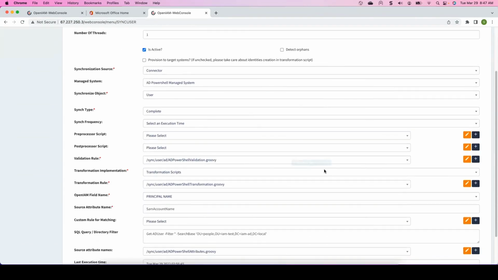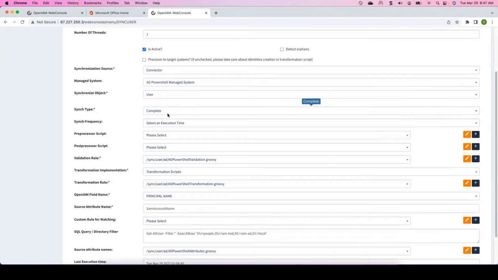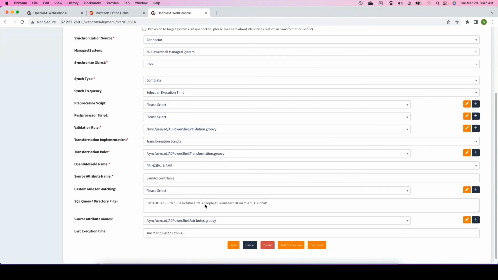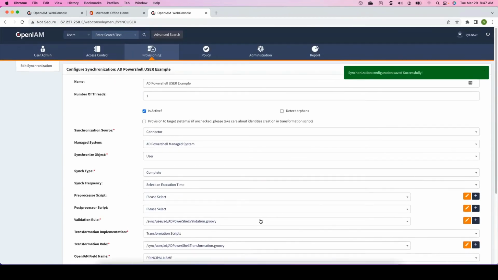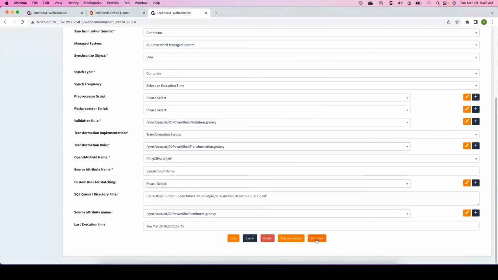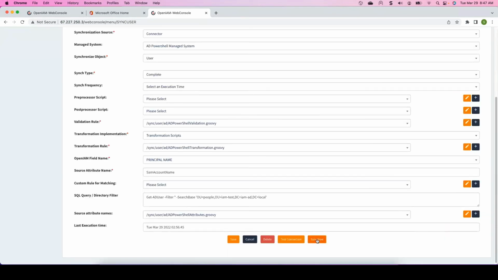So looking at our configuration here, I think most of this looks correct. We have our SAM account name and so on and so forth, right? And we can save this. And now let's go ahead and do a sync now from here as well.